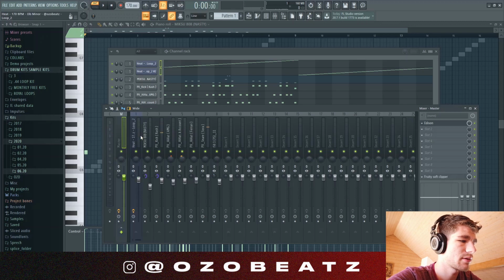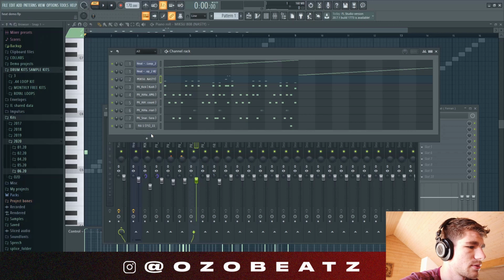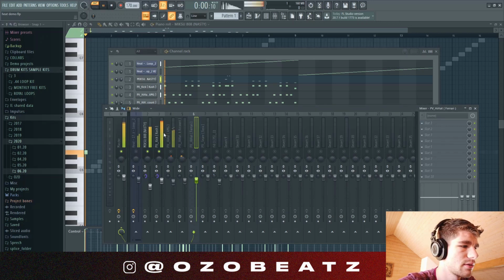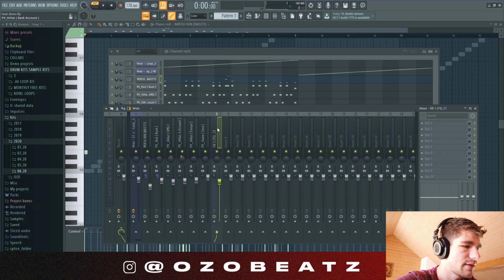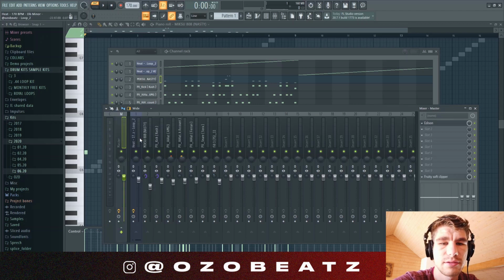I don't do a lot because it's really about good sound selection, because I choose the kick that fits the 808, so I don't need to sidechain it. Then I choose hats that fit the beat. I choose a snare that fits and that's clean, and that's most of the time all I do. And then you got the soft clipper on the master, so not much to do.